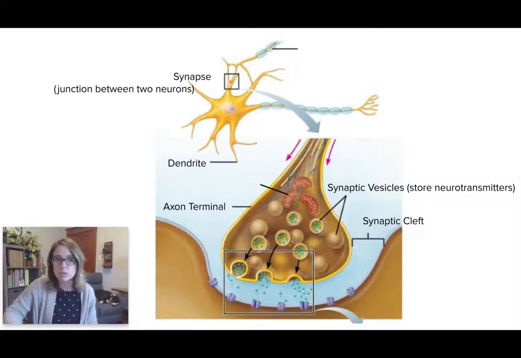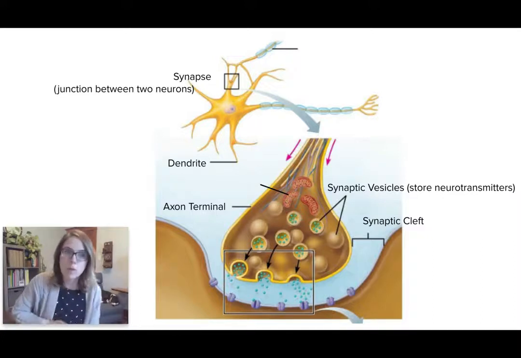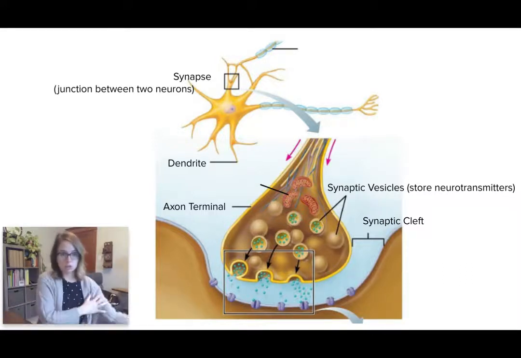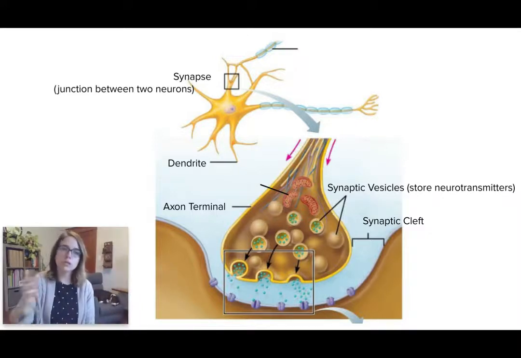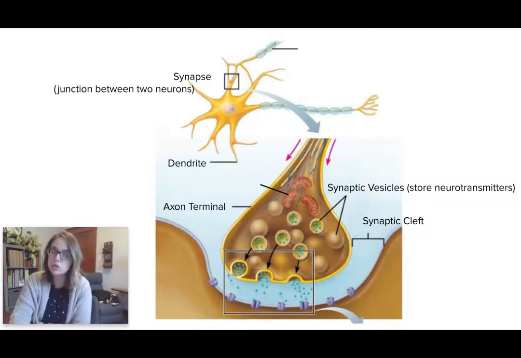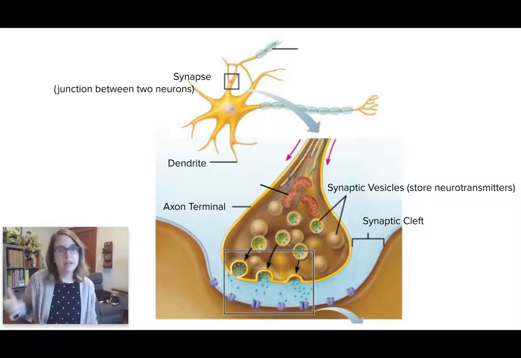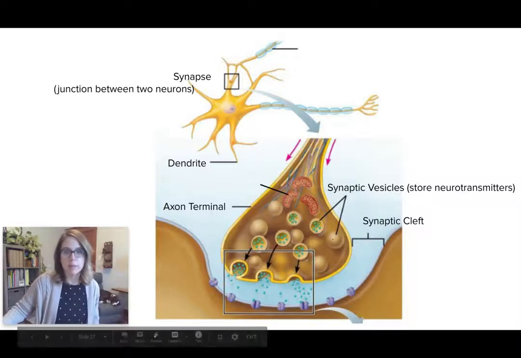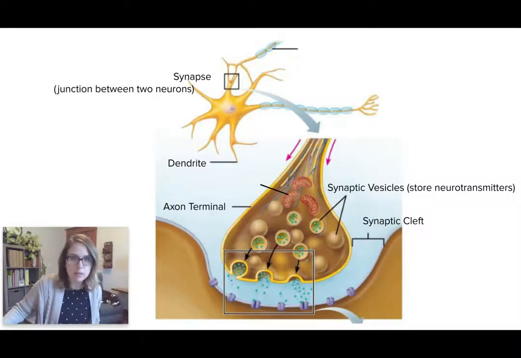We have lots of different types of neurotransmitters. You learned a very important one in the muscular system: acetylcholine, ACH, was the main neurotransmitter that told your muscles to contract when it was time to contract. When neurons talk to other neurons, there are different neurotransmitters, not necessarily acetylcholine, that get sent. You've maybe heard of some, like serotonin and dopamine. They store those chemical signals inside these little vesicles, these little pouches.